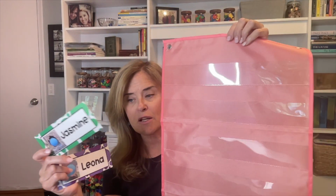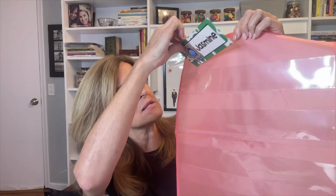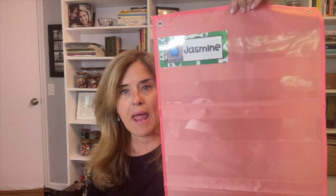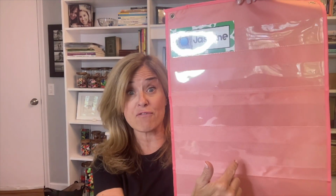Also, what they will do is after they find their name, I have a little pocket chart, kind of like this, stuck to the wall. They just find a space to put their name, and everybody puts their names. This thing gets filled up when everybody is there.